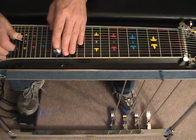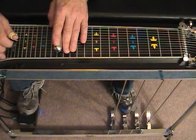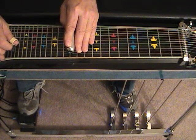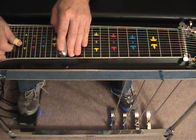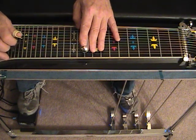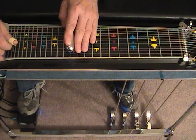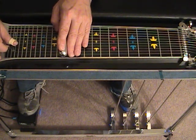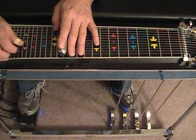Same thing at 14. Now, we're going to get the high note. We can play this several different ways, but it's string 3, which would be the B pedal for us from 12. We can either use the B pedal. Now, we need an E note. We can play it either way — we can strike 4, 2, 4, 2, or we can strike 2, 4, 2, 4. It doesn't matter.